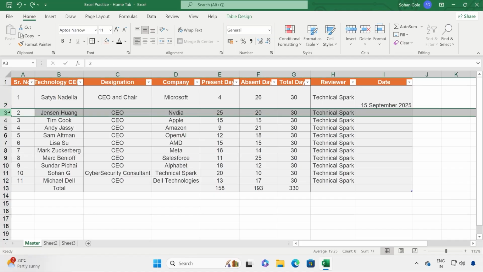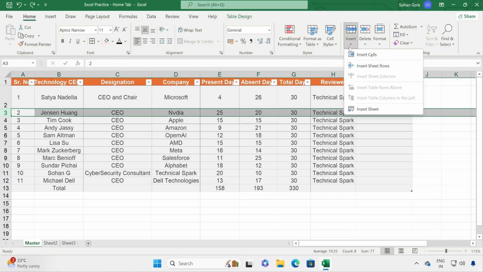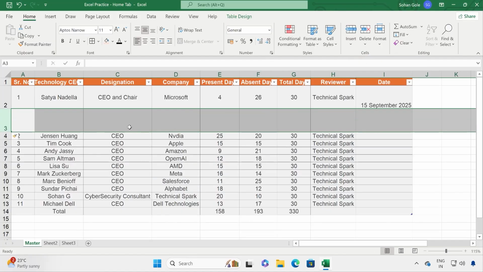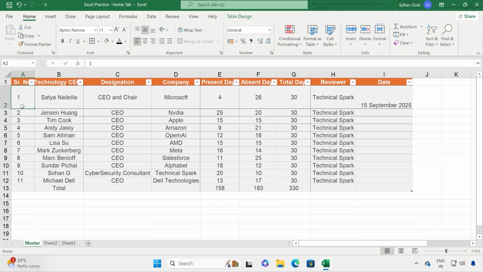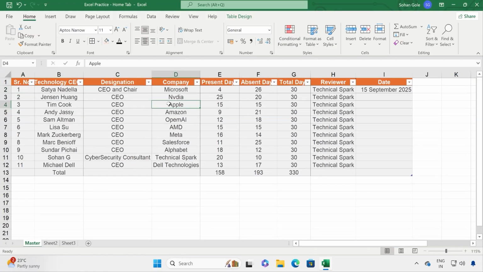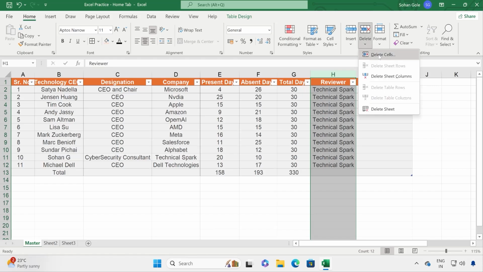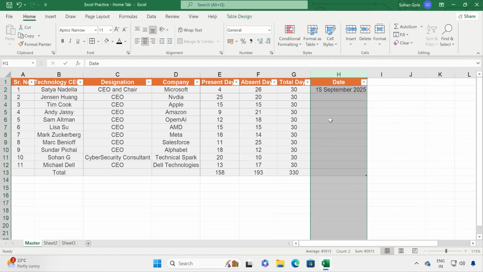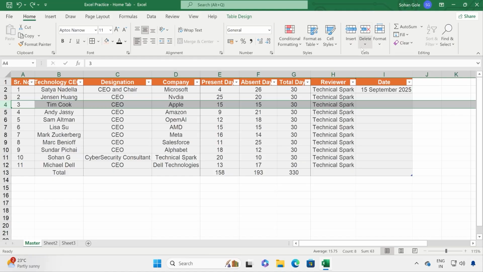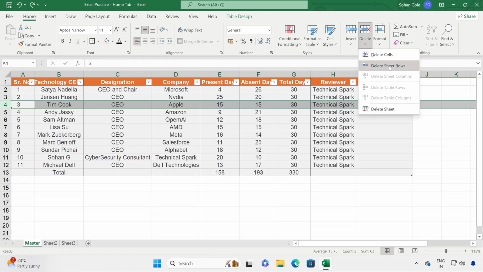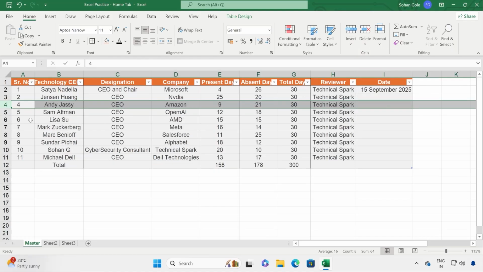Now if you select the row number 3 and click here, it says insert cell, and this has got added. Now let me remove this. So this is how it works. Second, for any reason if you don't like anything, then you will be able to choose delete cell. Let me undo that. Similarly here again you have the option delete rows. Okay, it's got deleted.